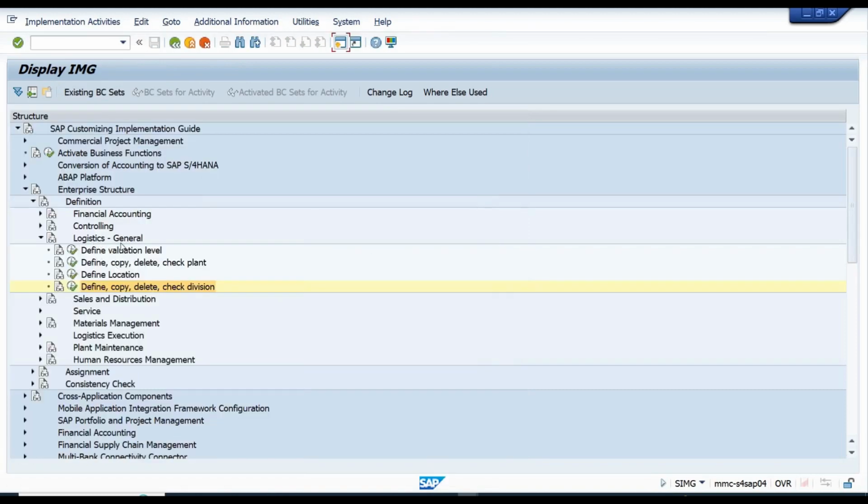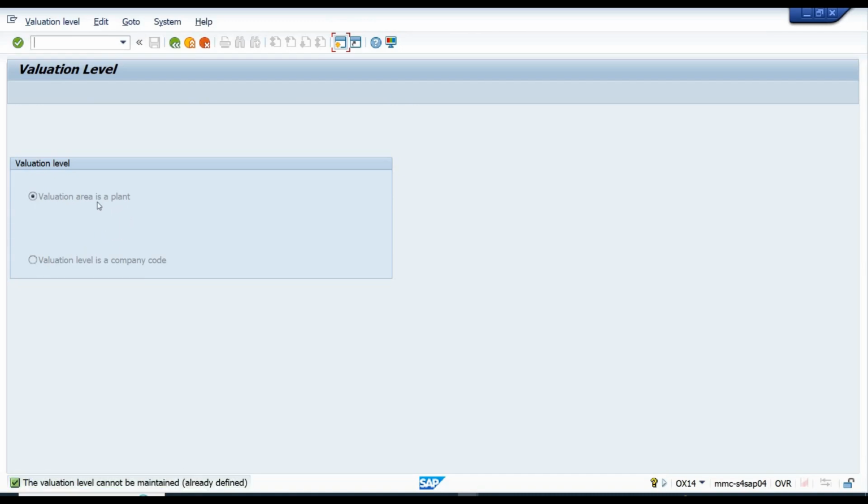Important in the logistics area, you will create the plant, then the location of the plant, and then the division. Valuation level, no need. If you come here, by default, valuation in material management is at the plant. So it means the valuation area is the plant. When you say the valuation area is the plant, it means whenever there is a need to use the valuation area, you will use the same code with which you created the plant.